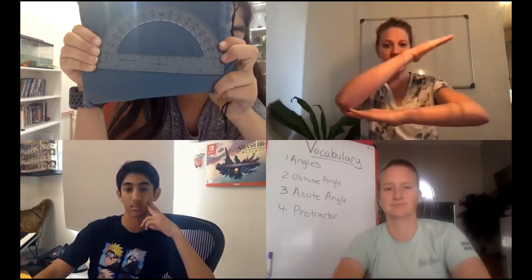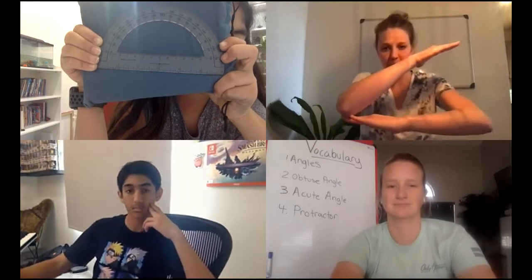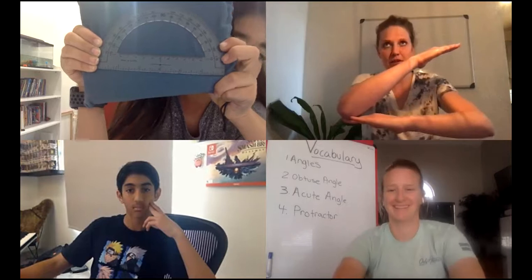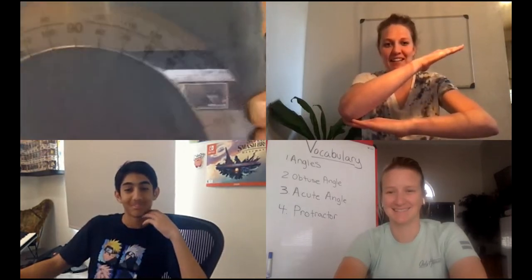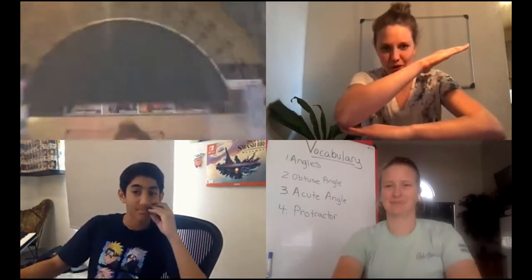So let's say that this is my example and I measure it with my protractor and I see the numbers 45 and 145, okay? So if that's the case, what would the actual number be? Well, the actual number, because it's an acute angle, would be 45. Because an acute angle is always something lower than 90 degrees, right? So it would be 45 and not 145, because obviously 145 is bigger than 90.